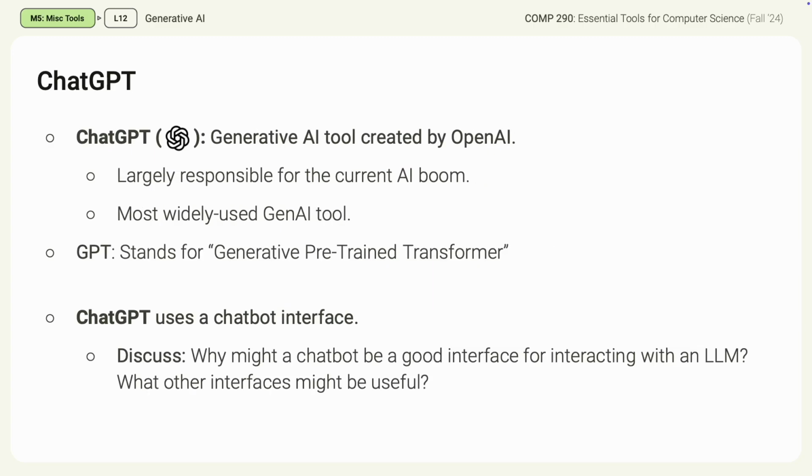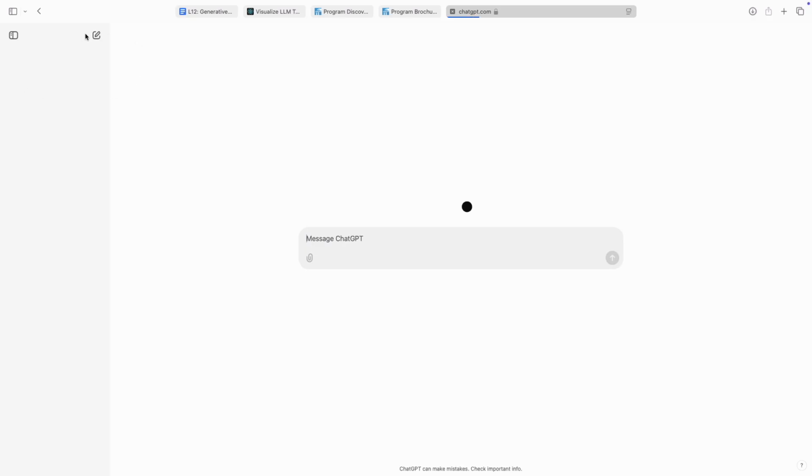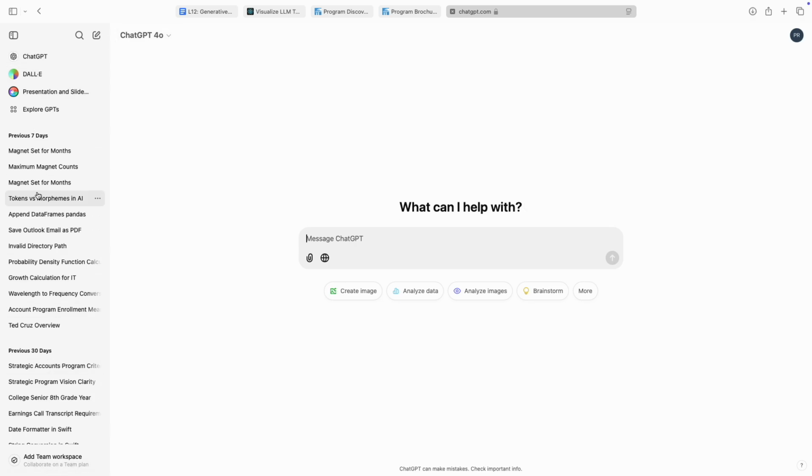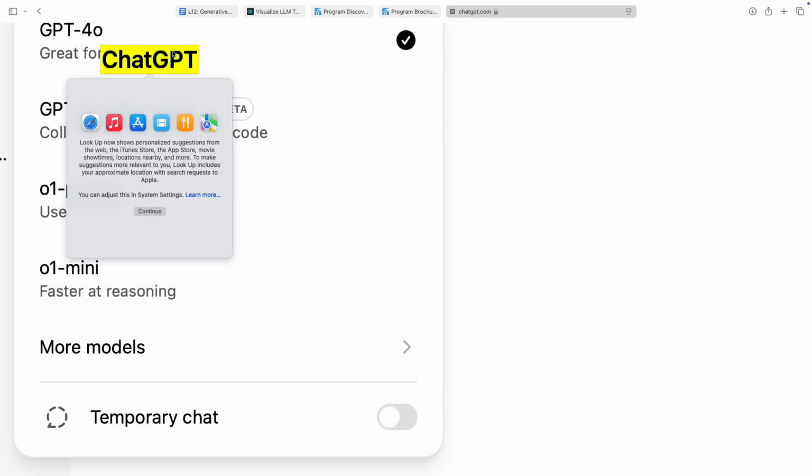So now I will briefly introduce the tool that everyone has probably already used a lot, ChatGPT. Right. So ChatGPT is a tool that is created by OpenAI, but it is kind of a layer on top of the language model that powers it. So if you go to chatgpt.com, for example, and I'll actually do so, you'll see here's a history of some different conversations. I share this account amongst my family because my dad pays for it, and so I have his password. But basically, you can see here that we can choose.